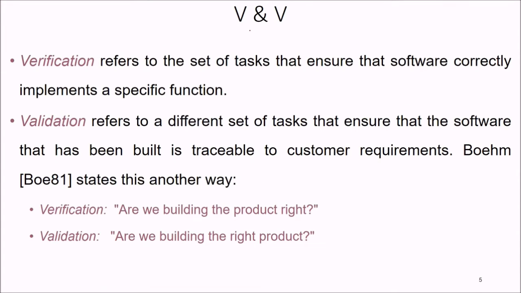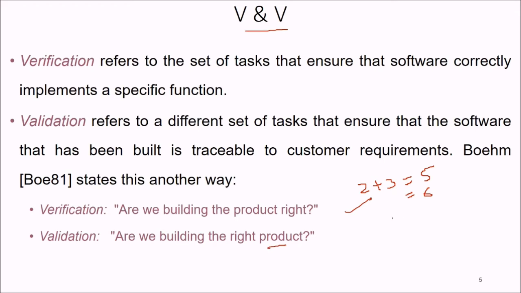So we were talking about V&V, that is verification and validation. These are two terms which are often confused in relation to software engineering. First, we'll talk about the smaller definitions. Verification means, are we building the product right? I always take this example: 2 plus 3 is 5. Now, have you implemented 2 plus 3 as 5 correctly? Addition of 2 plus 3 should be 5. It should not be 6. This is verification. And validation is, are we building the right product?